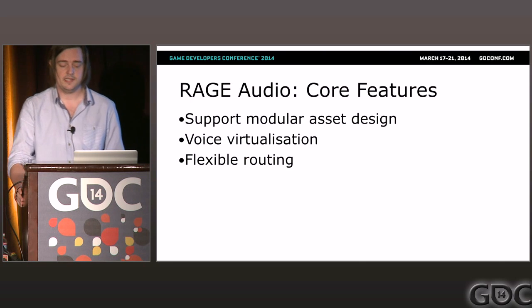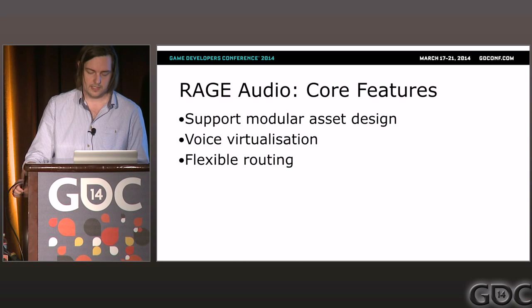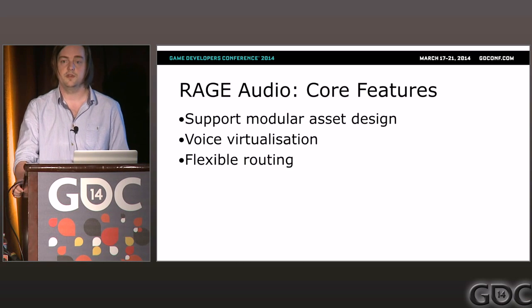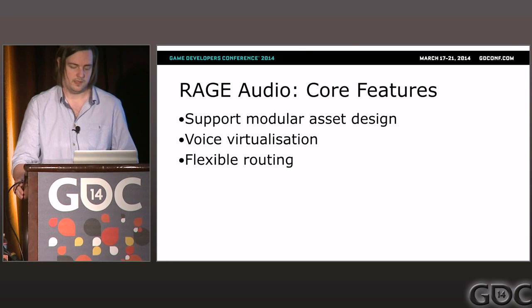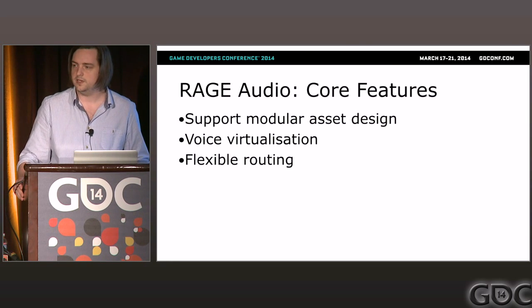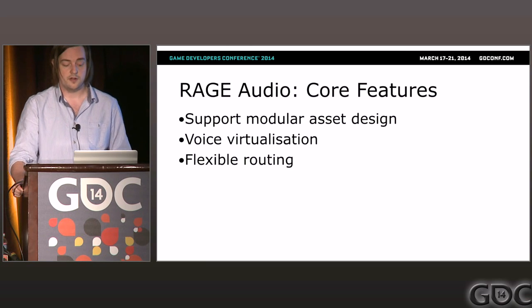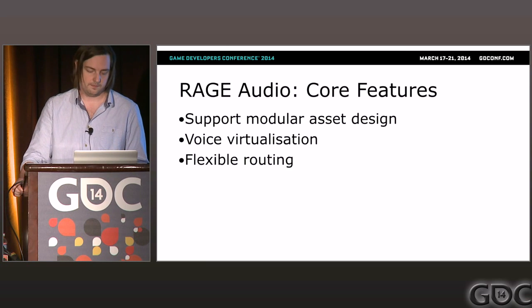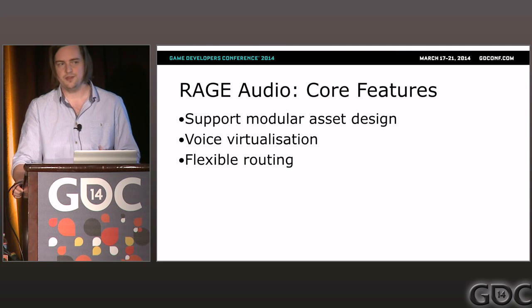And in a game like GTA, we obviously have to cope with pretty unpredictable and emergent gameplay situations. So we do rely on very solid voice management so that we can throw lots of things out and ensure that the engine makes the best choice on what should be ultimately rendered. So we support just over 1,000 virtual voices, and just under 100 of those are rendered physically. We don't use any manual priority system for this. It doesn't really work for our game.